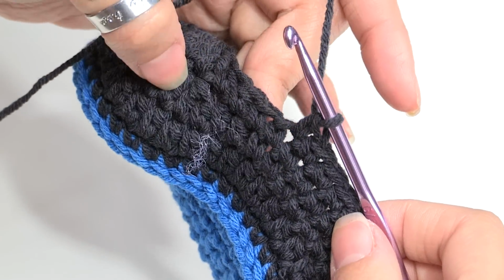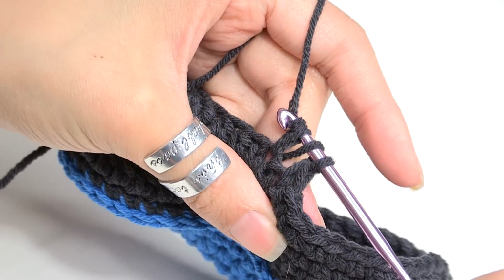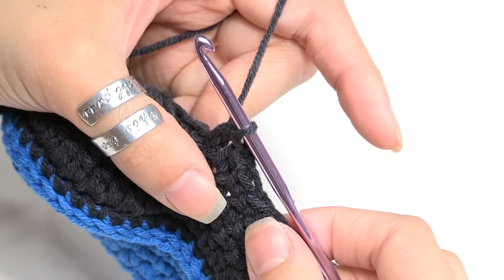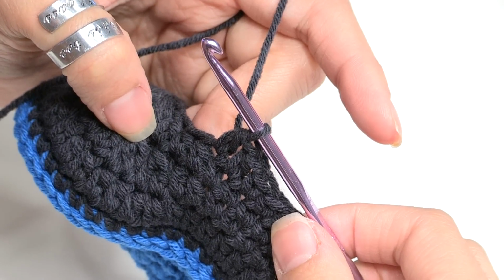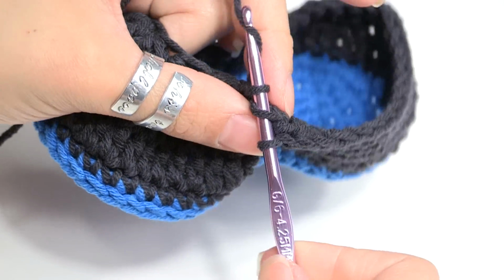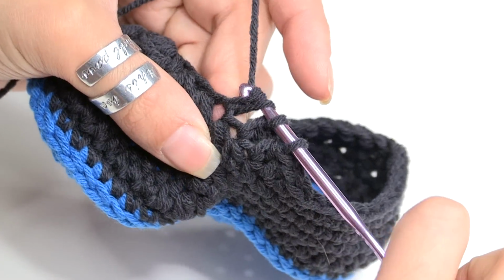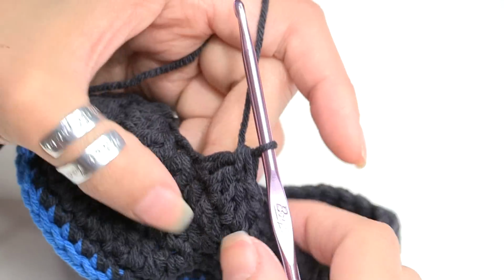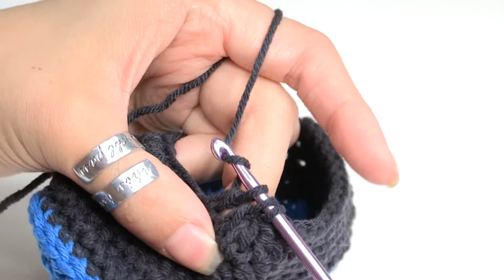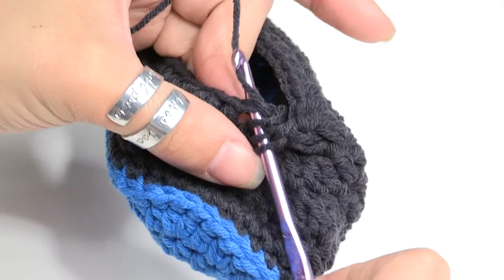Okay, then do 1 half double crochet in the next 2 stitches. So you have to yarn over and go into that stitch. Yarn over, pull through, yarn over, pull through all 3. So that was 1 and then 2. Okay, now we are going to double crochet 2 together 3 times. So yarn over, go into the next stitch, yarn over, pull through, yarn over, pull through 2, yarn over, go into the next stitch, yarn over, pull through, yarn over, pull through 2, yarn over, and pull through all 3 loops. That's 1. That's 2. And that's 3.